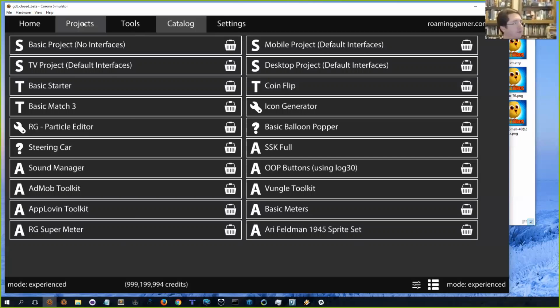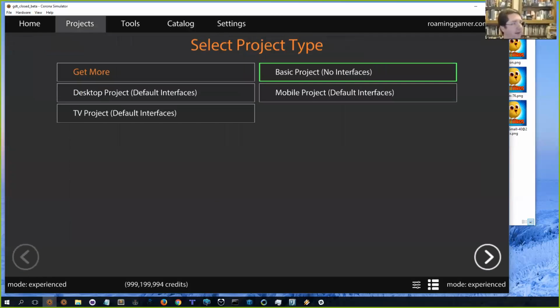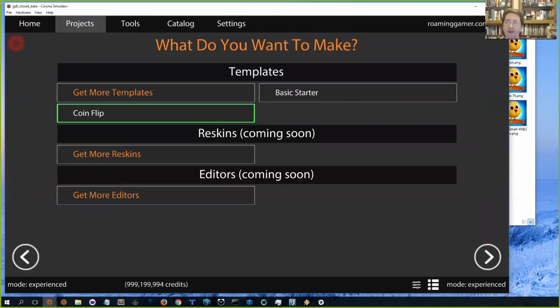I don't want people to go, oh, look, projects, I can make a coin flipping game. Yay, that's the only thing I can make. No, I'm going to put a couple more templates in there, and then I'll release the closed beta basically at that point. It's not going to be perfect, but it'll be enough so that the closed beta folks can start to dig on it and go, yeah, I understand this, or this part doesn't make any sense at all. So this week.